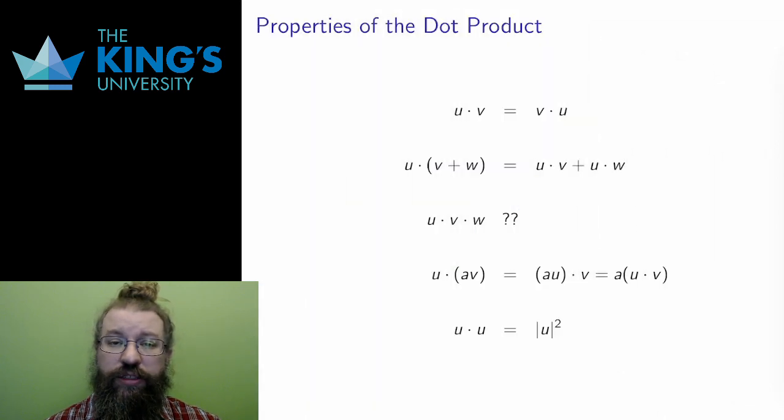This discussion of angle leads to an important question of the perspective about the dot product. Since the dot product is small when the angles are close to perpendicular and large when the angle is small, I can say that the dot product somehow measures similarity between two vectors. And this is the best sort of general idea of what the dot product is doing.